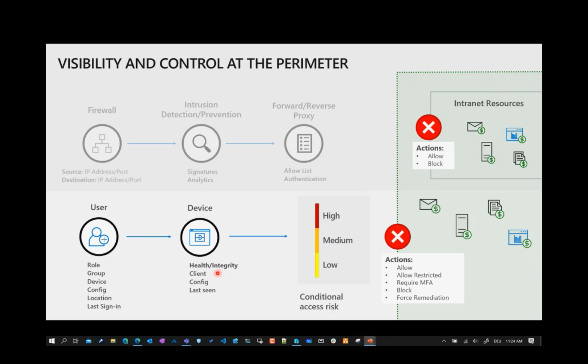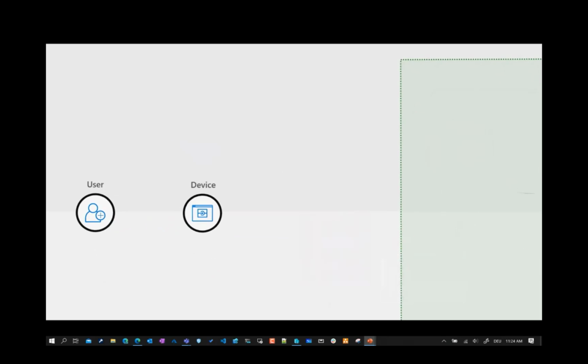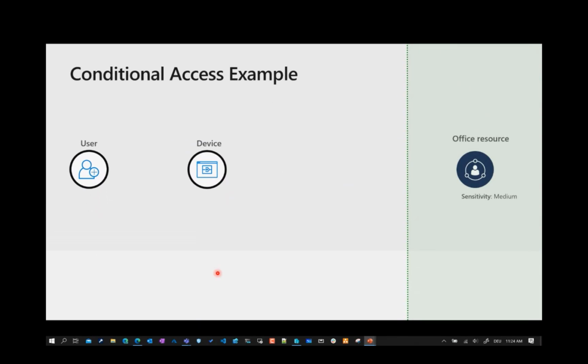If some organization is not using Linux or some MacBooks in their environment, you can block them in real time. If you're using iOS or Android for mobile devices and Windows 10, you can allow only specific devices which your organization authorizes to access their data. That's a critical point.